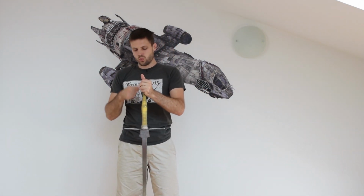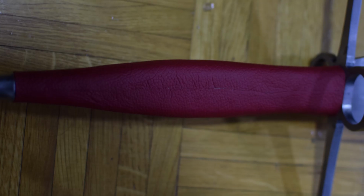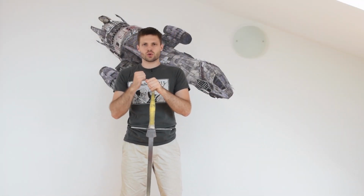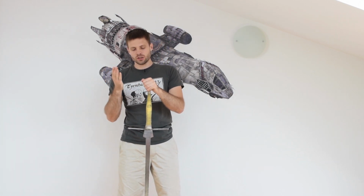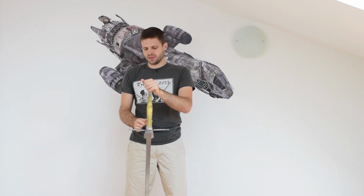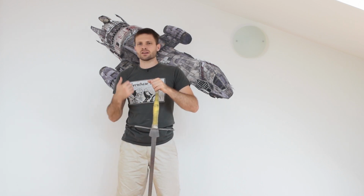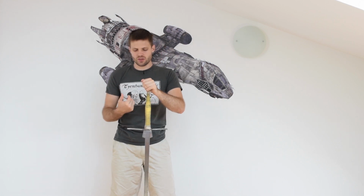The handle, when it arrived, was very thick, so it was made for very big hands, and it had very thick leather. It has the thickest leather I have seen on a sword handle so far. It was actually so thick that when I got a strike on it, it didn't get through the leather, which is the first time that happened. That also caused the shape of the handle to be a little bit irregular because it's much more difficult to actually work with a leather that's that much thicker.